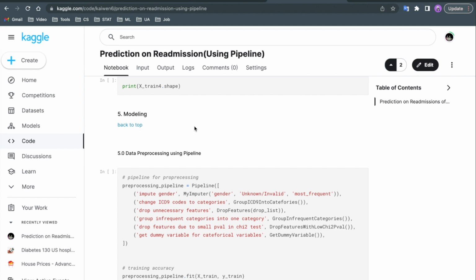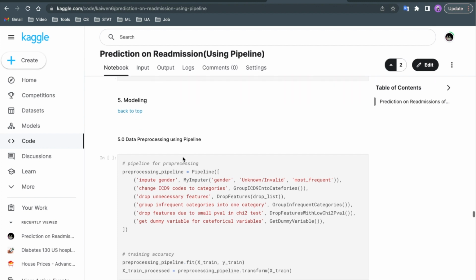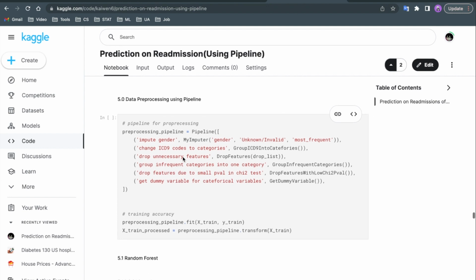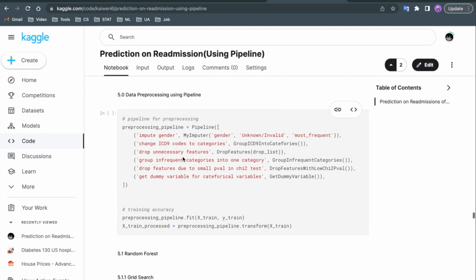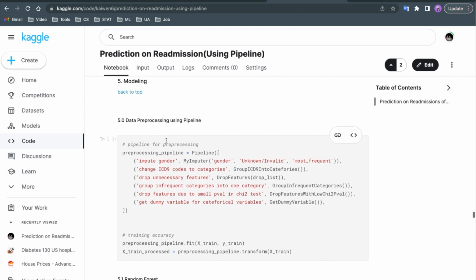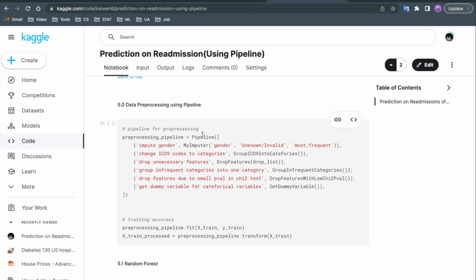And in the final part, this is about modeling. I chose three models: random forest, XGBoost, and logistic regression. And before doing that, I first created a pipeline for preprocessing, and as I said, it includes a lot of operations.